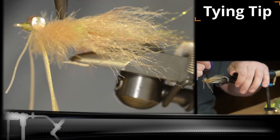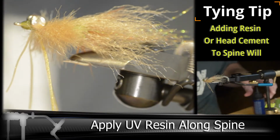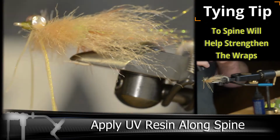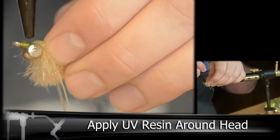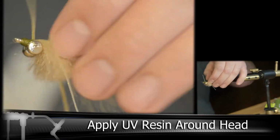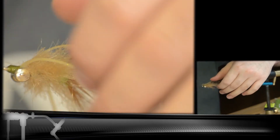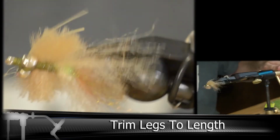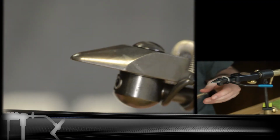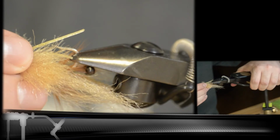And I'm adding some UV resin along the spine of the hook shank, right over the dumbbell eyes and onto the head. And this will help lock down all your previous wraps. Then I'll also be adding a little bit under the bottom side of the head. And the last step is to trim your legs. And there's the golden Hooligan Crab pattern, featuring EP fibers.